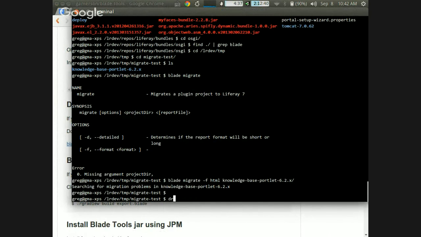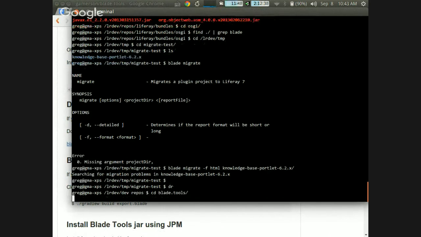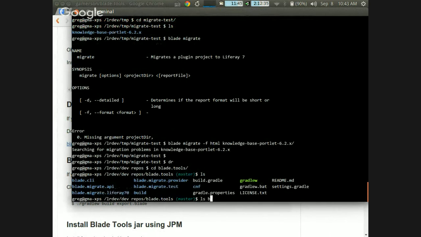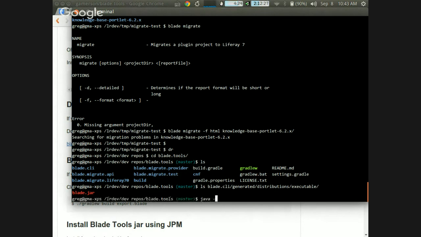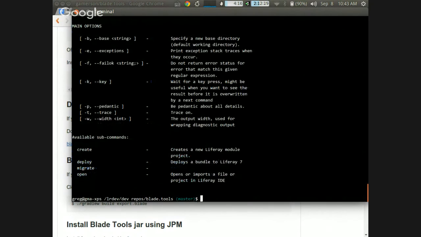So if you clone the Blade Tools repo and you run the build, there is a CLI generated here, blade.jar, and you can say java -jar. So that's it. It's just an executable jar file, and you can run it.